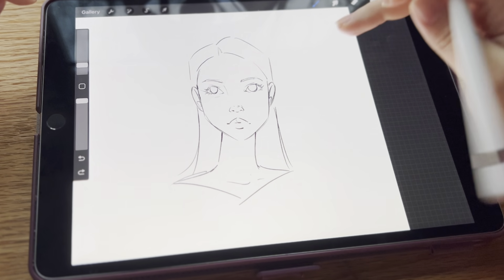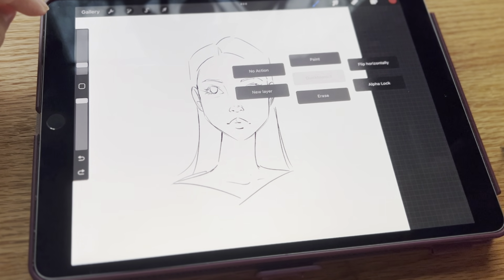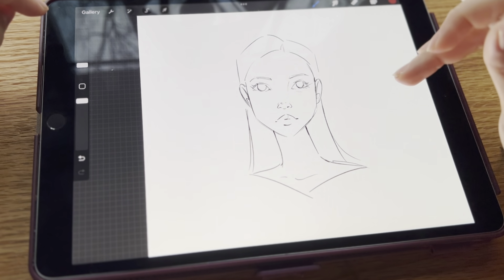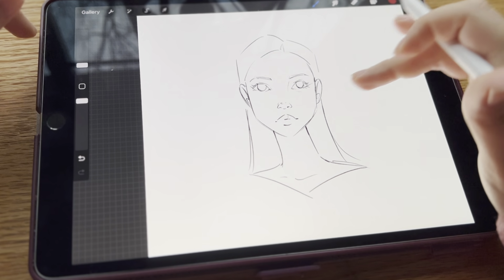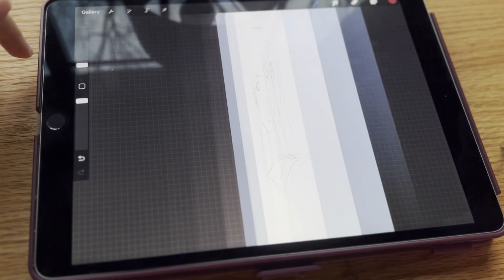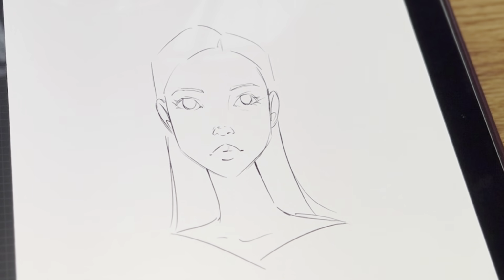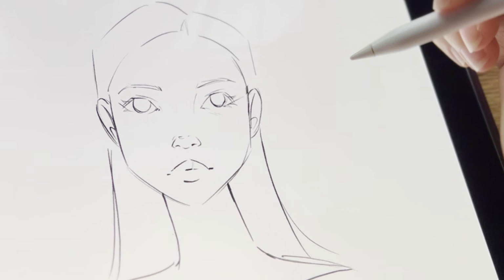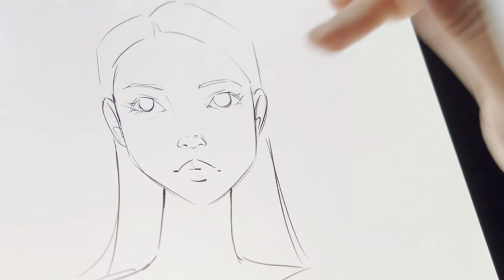The first tip that I want to share with you is to flip your canvas. I am telling you, it makes it so much easier to see where the problem is when you flip your canvas. The reason for this is when you're drawing, your eyes tend to get used to how your drawing is looking, so it's harder for you to see any mistakes. But when you flip your canvas, your eyes aren't adjusted to that, so they can easily see any little mistakes or things that are not correct and be able to fix them.